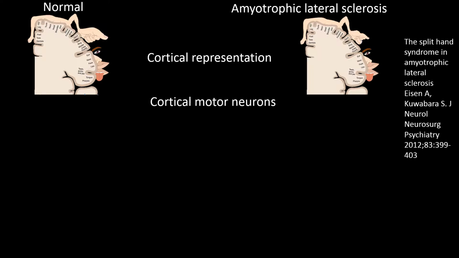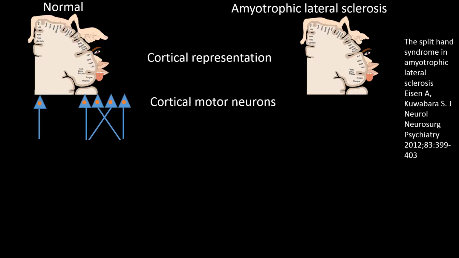Now, let's look at the cortical motor neurons and compare normal controls to patients with amyotrophic lateral sclerosis. The neuron I have just added represents neurons contributing to the innervation of the hypothenar region of the normal individual. Notice the color of the nucleus. And the arrow I have just introduced points to the area it is representing in the cortex.